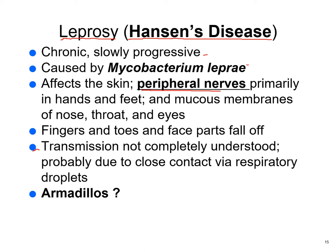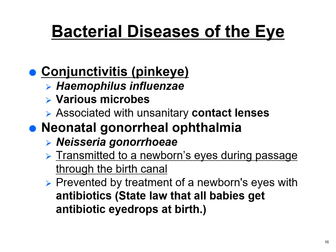Family members of someone with Hansen's disease may have children who do fine. The organism has been cultured and found in the foot pads of armadillos, and some think it may be a zoonotic disease with armadillos as the original carrier — but since they had leprosy in the Middle East where there are no armadillos, that theory seems unlikely. Bottom line: don't play with armadillos.